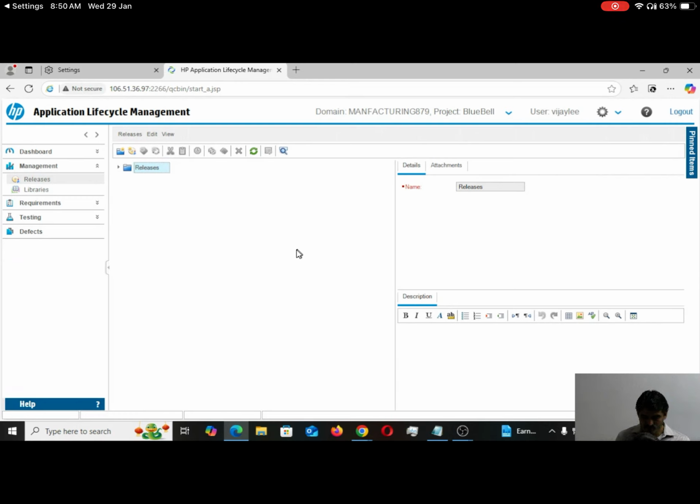Site administration is over. Now it is loading. ALM desktop client. You are using unsupported browser. That means again it got into Microsoft Edge. See, if you are not getting that icon E, in the beginning I told you some settings. What is that? Load pages in Internet Explorer mode settings. Do it again.